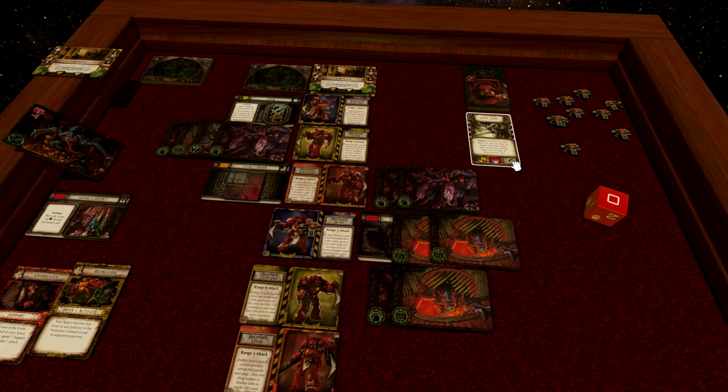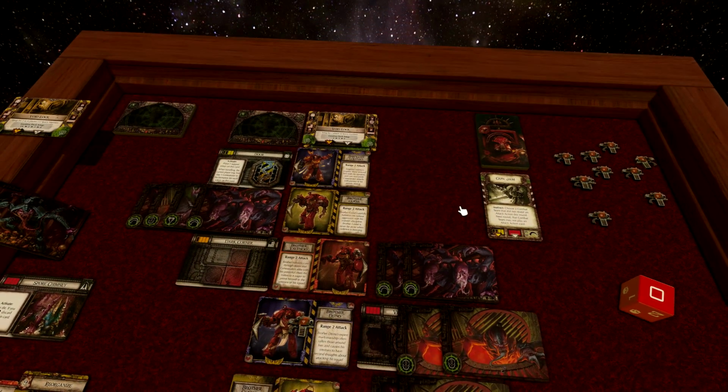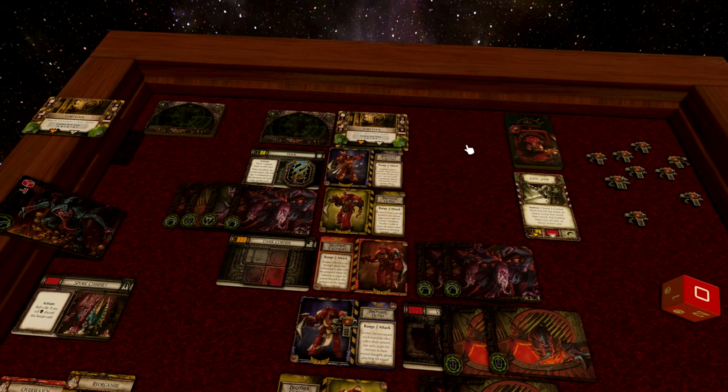Then we would resolve the movement of the gene stealers because the phase hasn't ended yet. And then it's the end of the event phase. And then we would travel because this blip pile is empty. This one is still full, but that doesn't matter. As long as one of them is empty, you move. What you do during a move is a couple of things.